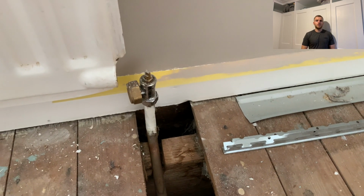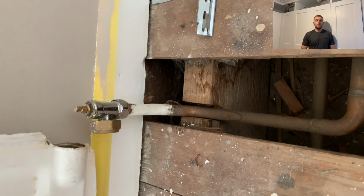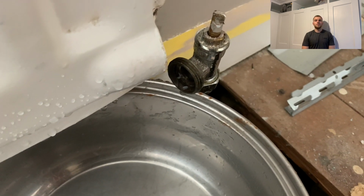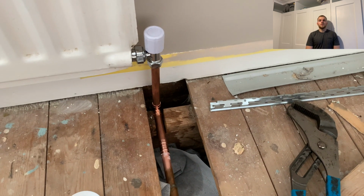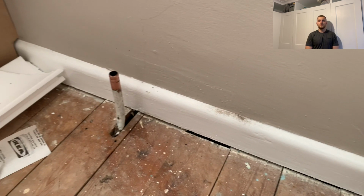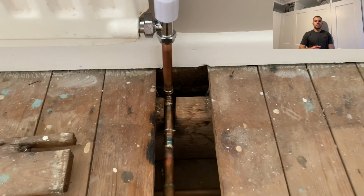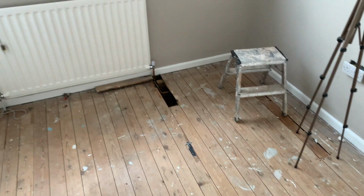So with the radiator, I filmed as much as I could on my own. It was also the first time I've tried to do soldering for copper pipes. The reason I had to replace the pipes on the radiator was that when originally taking the radiator off, the valve had seized to the copper pipe, which means when I tried to loosen it and take it off to get the radiator off the wall, it split the pipe. So I just decided to replace that right angle bend that goes under the floorboards. It really wasn't that difficult.